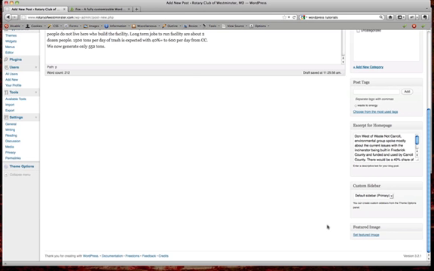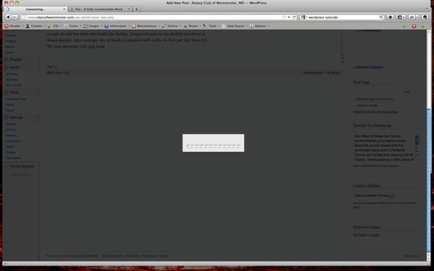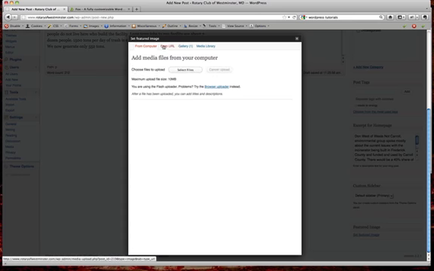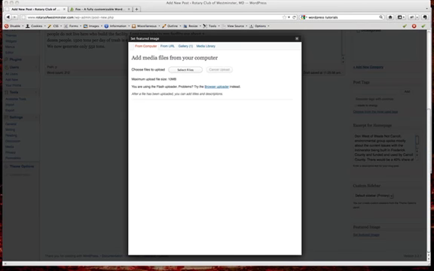You can find images on Flickr underneath Creative Commons, or you can search Google and find some images as well. But I'm going to add an image here that I thought kind of captured the essence of this post. So again, same process that I went through before to insert that document. I'm going to hit select. I'm going to hit the Set Featured Image button down here. It's going to pop up a light box. I'm going to select Files from my computer.